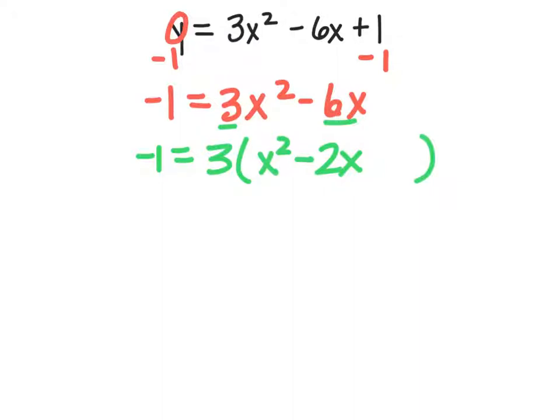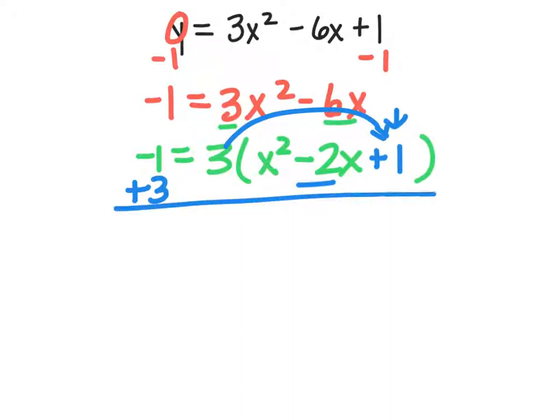Okay, next step, we're going to complete the square. So I come to the middle. Half of negative 2 is negative 1. Negative 1 squared is 1. Okay, so I want this to be right here. I want this to be a 1. Since there's nothing there, I'm just going to add a 1 in. Now remember, whatever I do to this side, I need to do to this side. So it wasn't really a 1 I was adding in. It was really 3 times 1, which is 3. So I really added in a 3. So I'm going to add 3 to this side. So I end up with 2 equals 3 parentheses.